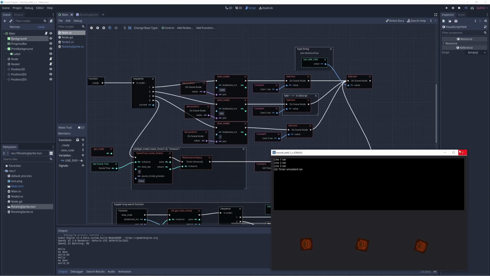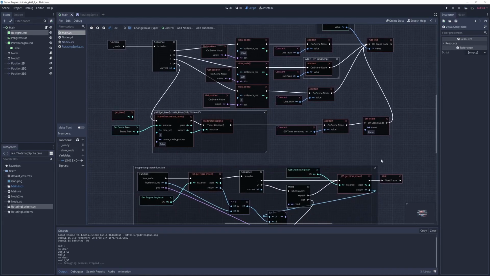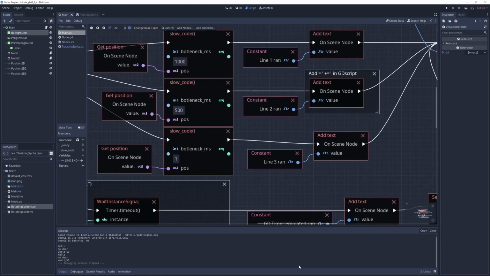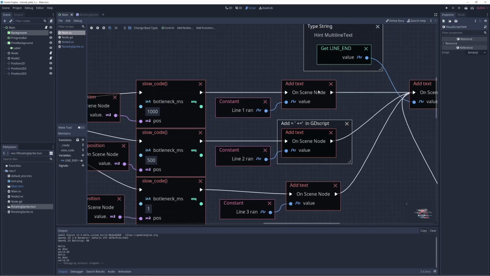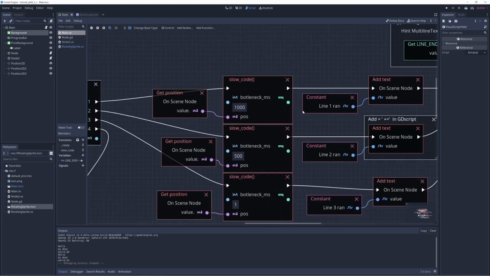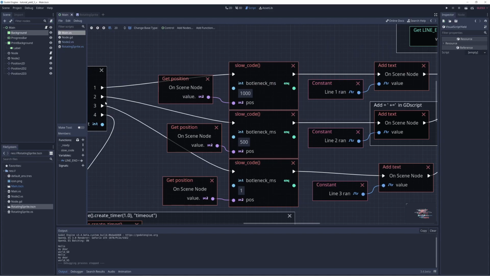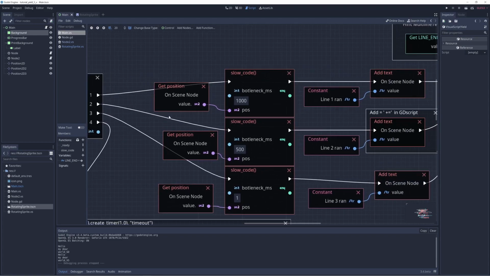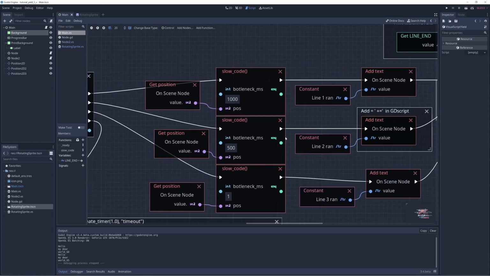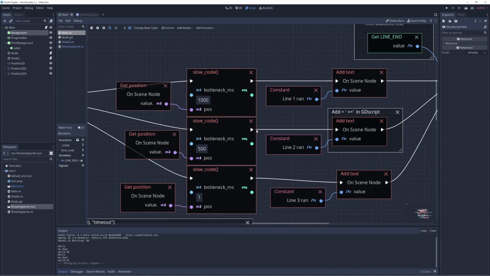So let's see what's going on here. We have our first code, it runs, gets almost immediately a return. So in the first cycle we're gonna run the add text, print our first line. Then we're going to continue to the second sequence port, so it's going to run another single line of code, the second line of code, then it allows the add text.